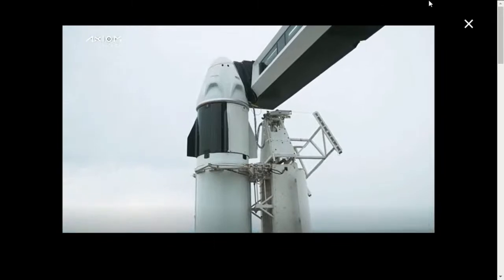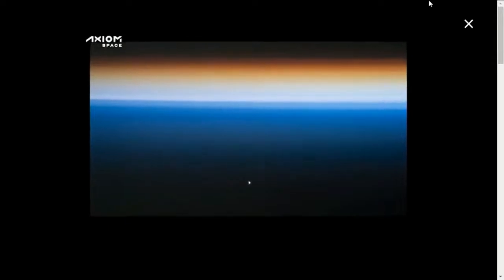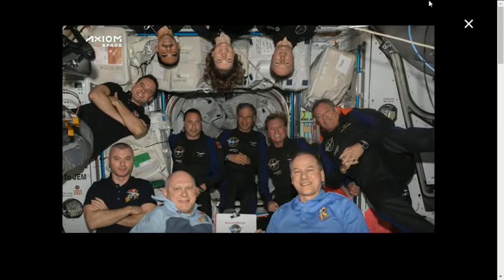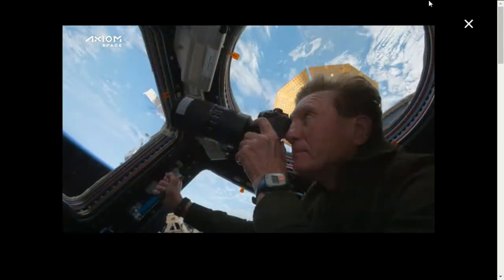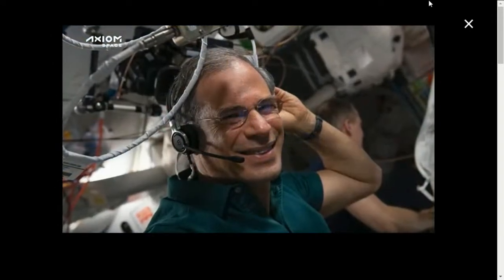Now, of that four-person complement, this journey to space was a first for Larry Connor, the first private pilot to reach the ISS, Mark Pathy, the second private Canadian astronaut and 12th Canadian to go to space, and Eitan Stibbe, the first Israeli to live and work aboard the ISS. And there you can see the crew that was welcomed aboard. Larry there in the cupola doing some Earth observations. And Mark and Eitan, again, as mission specialists.